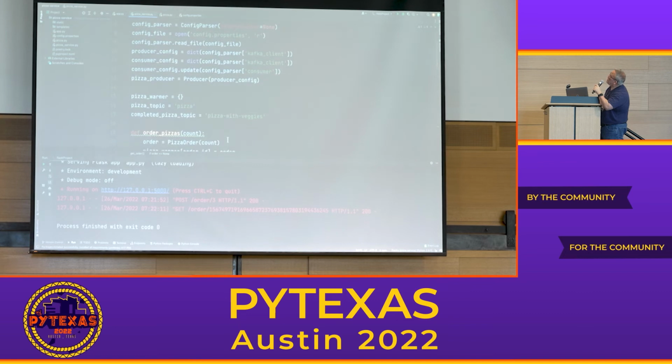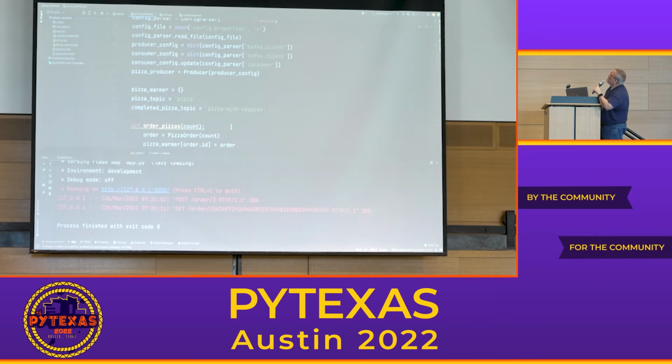And this completed pizza topic, because we saw that chain that we looked at before, right, a chain of services. The last one's going to write to a final topic, and this just tells us what topic that is, so we can know what to read from to complete the loop. We could hard code that, but I just put it in there because it could change. You never know. We might change the way we make our pizzas.